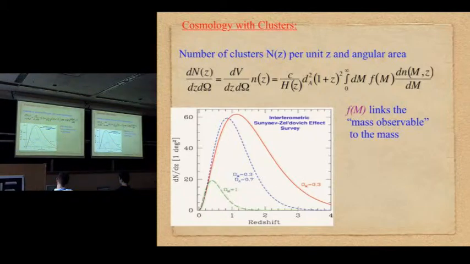Essentially what you do is you measure the number of galaxy clusters as a function of volume, and here's the mass function, and here's the cosmological dependence, and then you have this fudge factor which links the mass observable, whatever you're observing, to the actual mass in the model that you try to fit. And you can see that for galaxy clusters, it doesn't take a lot of signal to noise to separate between omega m of 1 and omega m of 0.3. So even out to redshift 0.5, 0.6, there's a huge difference in the expected number of clusters.